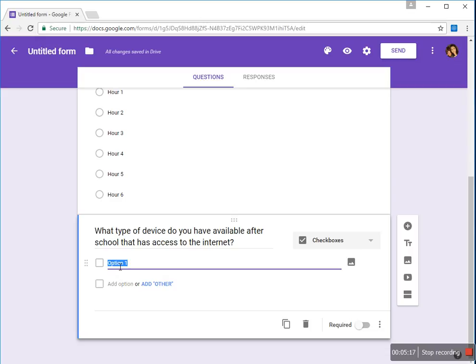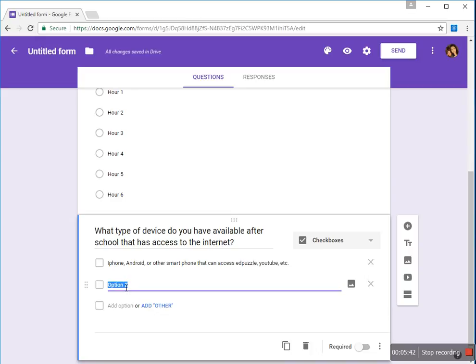So the first thing I want to do is just iPhone, or I'll put iPhone, Android, or other smartphone that can access Edpuzzle, YouTube, etc. And then the next one I want is tablet that has Wi-Fi or data.